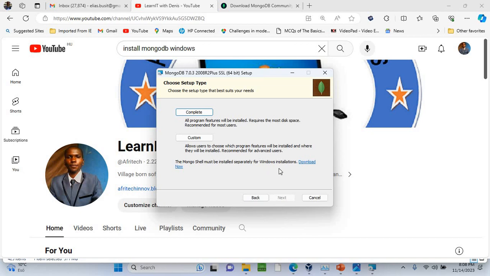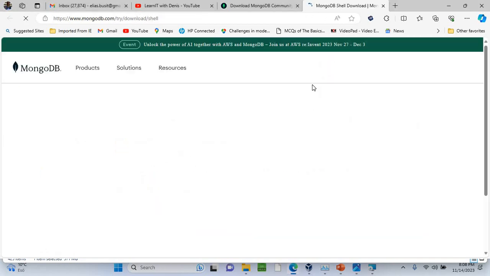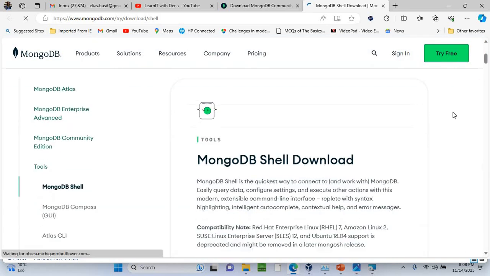The Mongo shell, you notice that we shall be using the shell mainly for doing our things because we prefer not to use the graphical interface. And so this Mongo shell, we shall download it later. I'm just going to click on it so that it goes in the background there, but we shall not download it now.